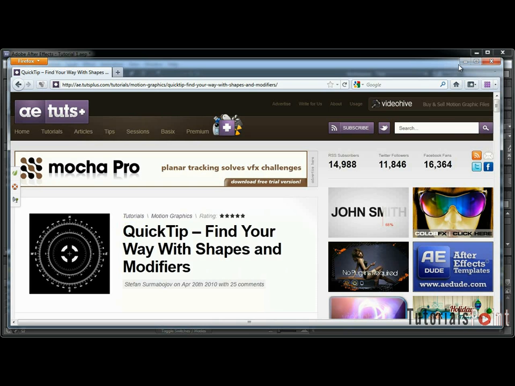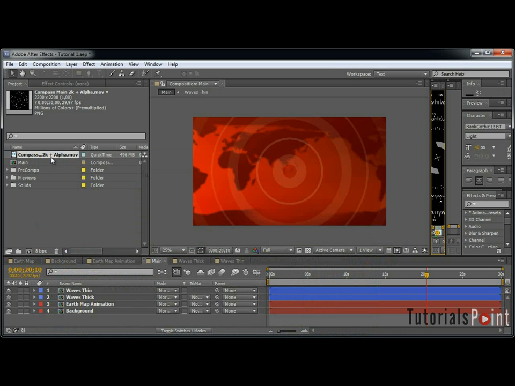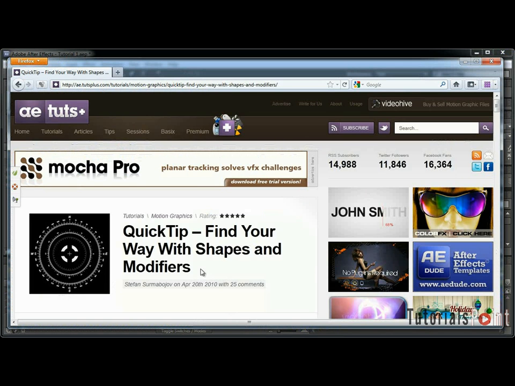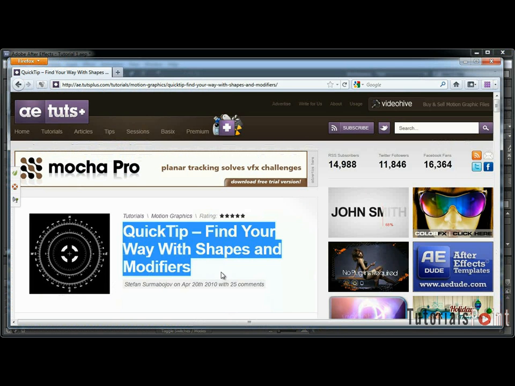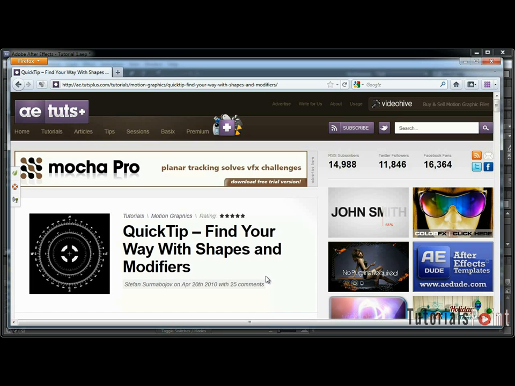I'm going to use a pre-rendered version of the compass, but you may need to check this quick tip here and create the compass using the shape layers and move on.